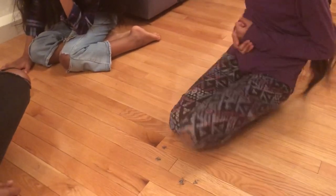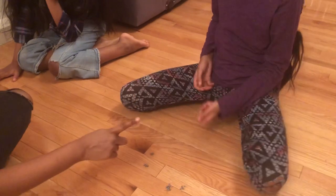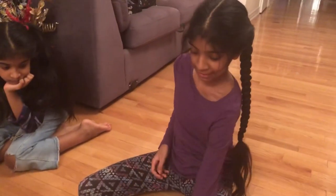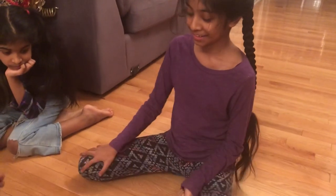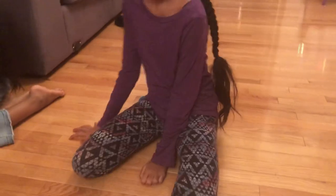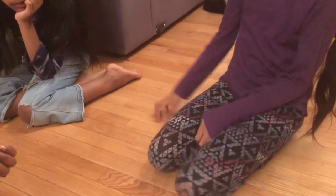Just you have to throw it. And if you can't do it with one hand catch, you can try catching with two hands, okay? And then when you're throwing it, you're going to make sure you're throwing it that it's not touching you. So you're going to throw it out like this. It's clear here. So you go like that.